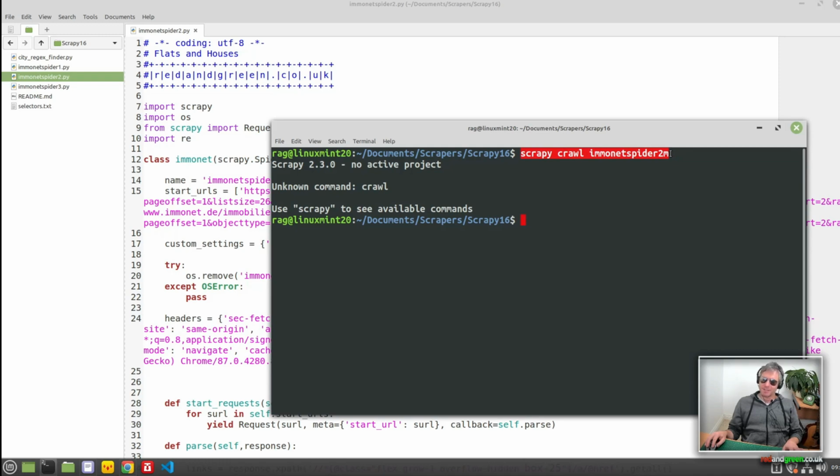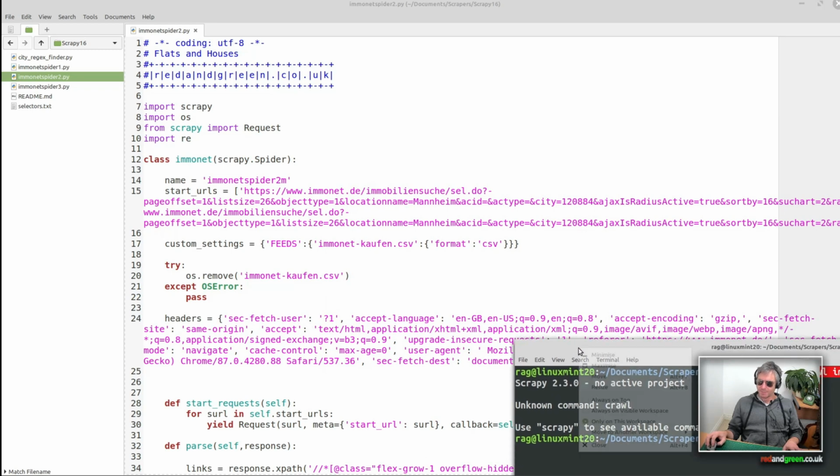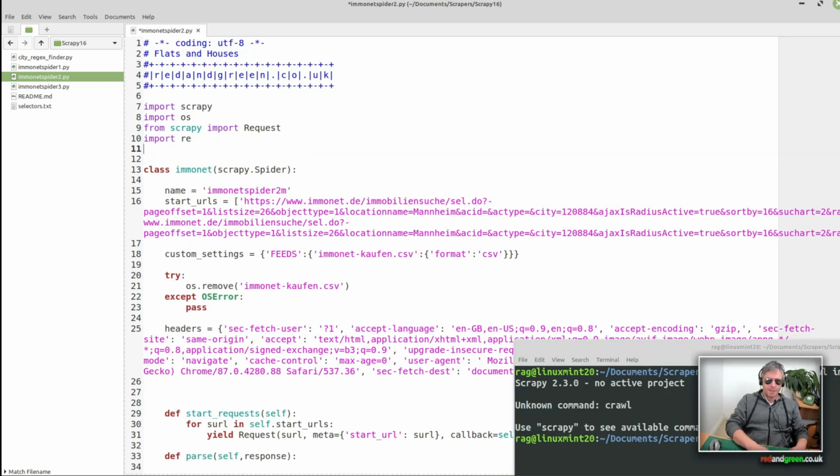But there is the other method, which is to import CrawlerProcess and then run it as a Python script. So let's do that. I'm just going to park that down there, always on top, and then we'll do from crawler. Sorry, just bear with me.